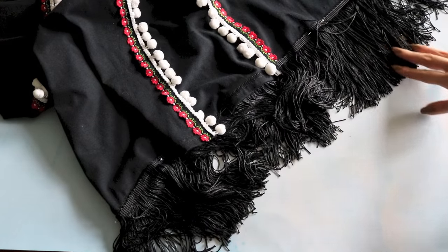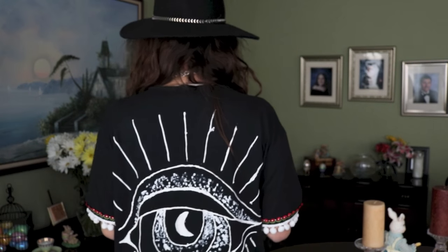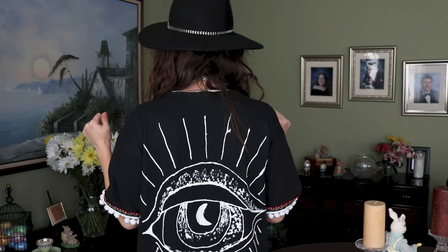And this is what your final product should look like. It was super easy and super quick to do. One extra thing I threw in is I designed something for the back — mine was a little too plain so I took some white poppy paint and added some embellishment on there. You can do whatever you want with your kimono; I just showed you the basics. You can add as much trimming as you want, longer fringe, all these colors, all this flare — whatever you want to make it your own.